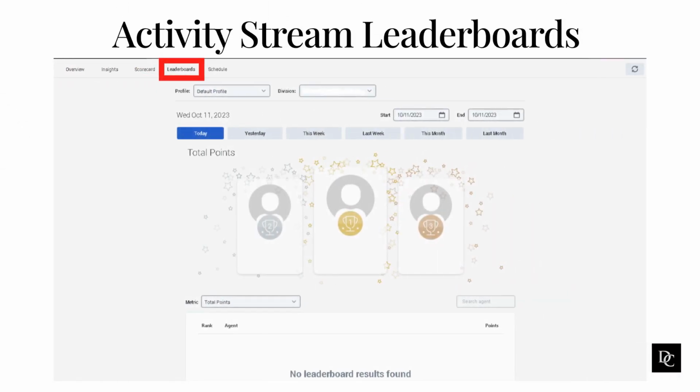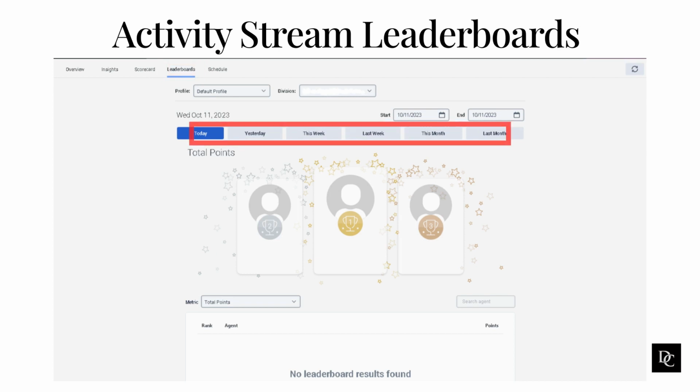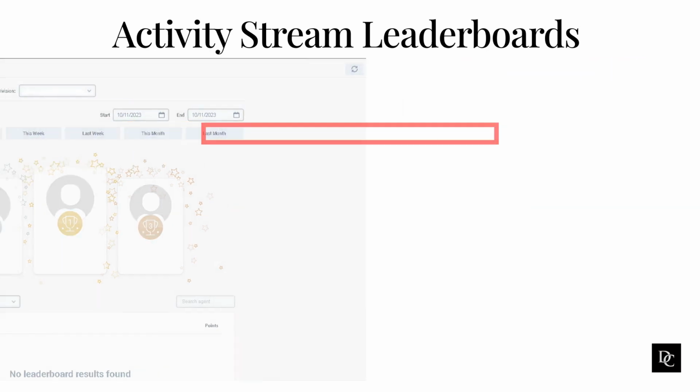The Leaderboards tab displays the point leaders in the same gamification profile as you, including all profile members ranked based on the profile's metrics. You can select one of the highlighted date intervals to use when you view the leaderboard. You can also select a custom range through a date interval picker. You can select the metric to view when you view the leaderboard. You can search the name of an agent to find their leaderboard listing. Leaderboards have a limit of 300 agents. Agents that did not log in or did not earn points do not show up on the leaderboard.